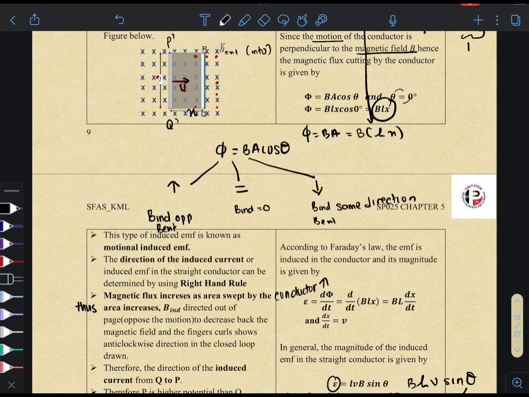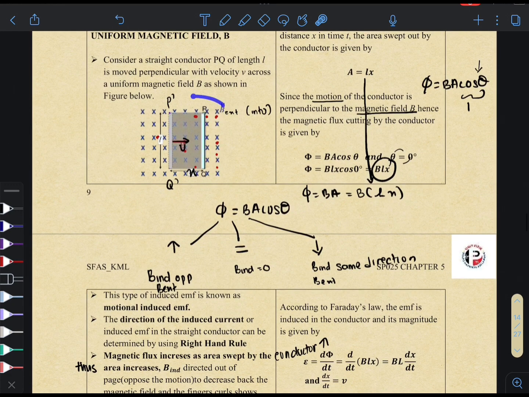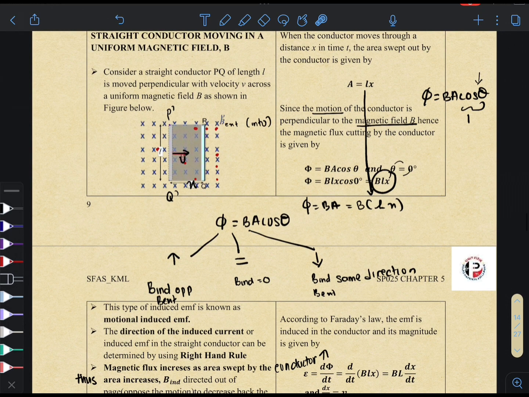Alright. And then, using this direction of B induced yang kita dapat deduce tu, kita akan determine the direction of current dan juga EMF. So, macam mana kita nak tengok dekat sini adalah, kita kena first identify how the flux changes. So, dalam case ni kita cakap area dia akan berubah. Okay, macam mana kita nak cakap area dia akan berubah adalah, initially dia tak ada area yang dia cover. After that, it is going to move across a certain distance. So, dia akan swipe and then produce a new area dekat sini.